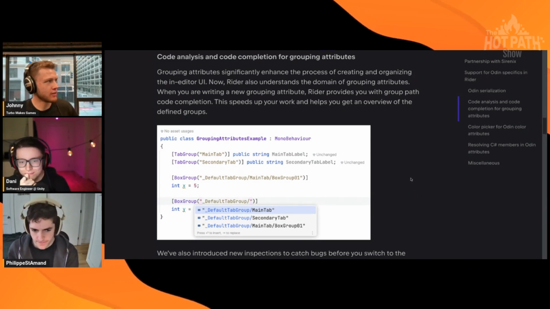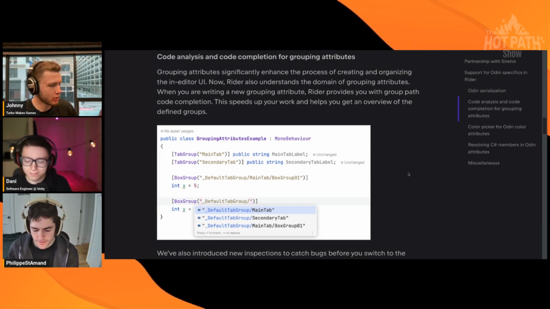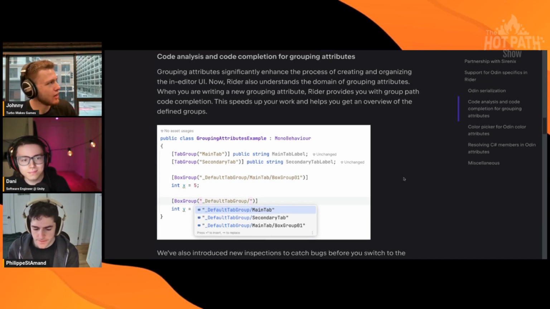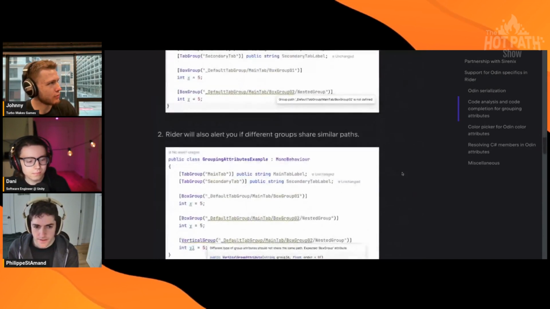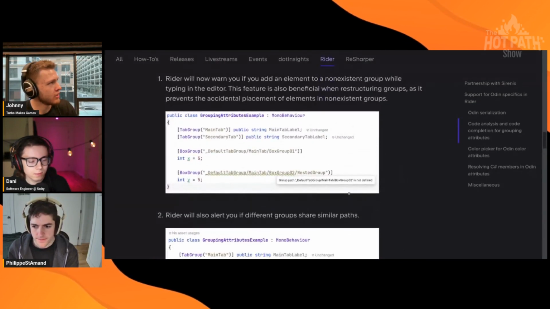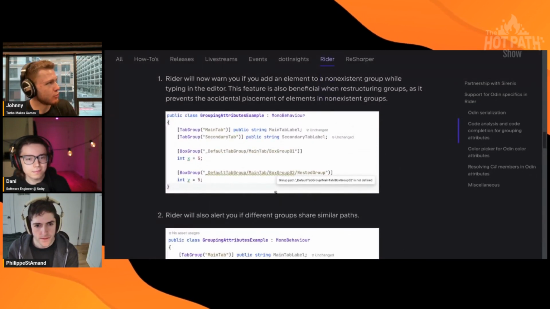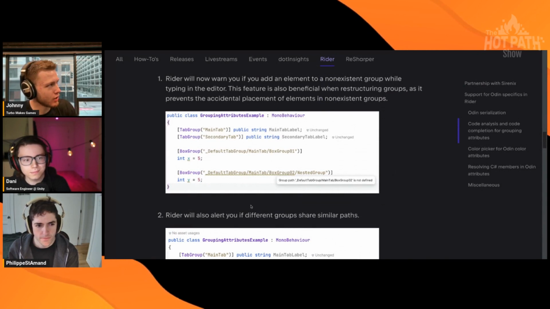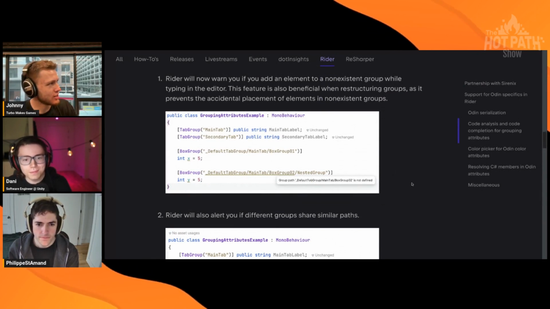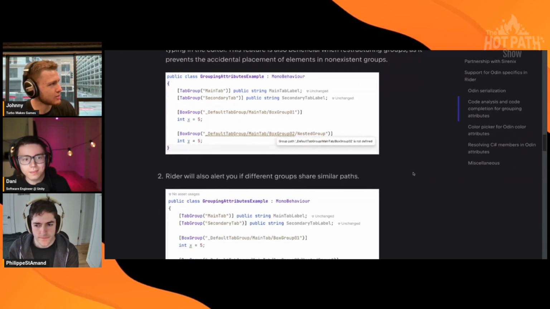So you don't have to keep writing the same thing or copy pasting. It just gives you that auto complete there, which is definitely a handy thing to have as well. And again, this prevents some of those accidental errors where if you have some kind of nested group that doesn't actually exist, it'll give you a little warning about that.